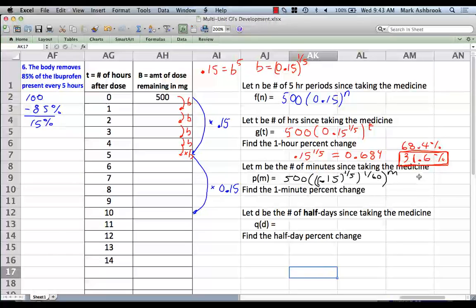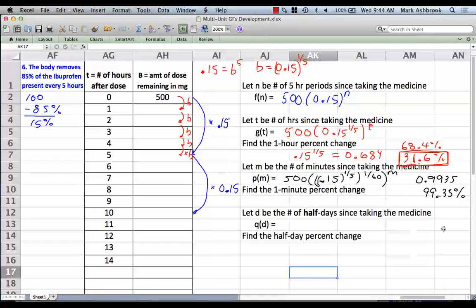0. Point what? Did anyone do that? 9985? 35? All right, 99.35%. Is it the amount we keep or the amount of decrease? The amount we keep. Yeah, which makes sense because in a minute, only a minute, you're still going to retain most of it in your system. So think about it. Should make sense.